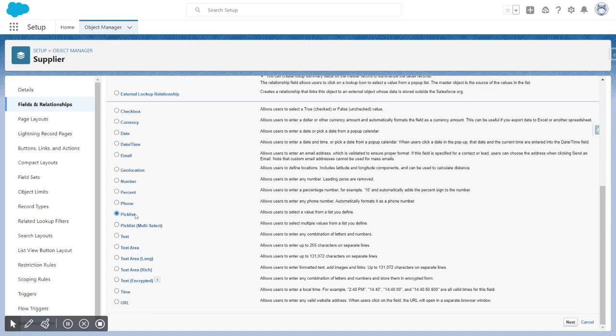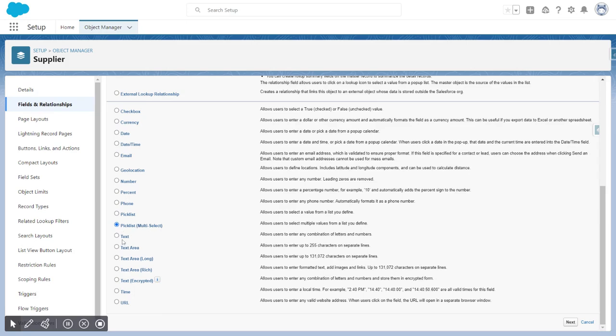Right? And multi-select pick list. This is a drop down where you can select more than one option. For example, I want to ask how many countries have you traveled to in Europe, right? And then I have a drop down that lists all the countries in Europe, and you can select whichever ones that you've traveled to. So you can select one or more, right?